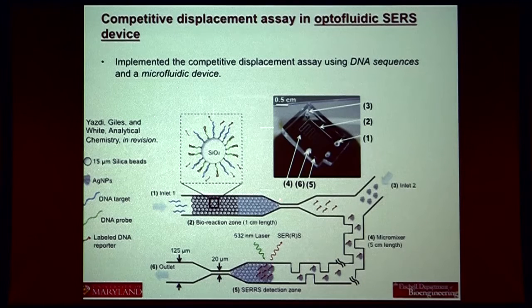Displaced reporters will flow down the channel and be mixed in the microfluidic mixer with nanoparticles, where they get stuck in this bed here because the nanoparticles won't flow through the bed. DNA molecules by themselves will flow through this bed, but nanoparticles get stuck. So we use some electrostatics to get this pairing to occur. Then they get stuck there, and we can do our multiplex detection at that point. So the inkjet printing is not in the game. Here we're doing a classic microfluidic device to show the idea. Unfortunately, people will still publish that too.